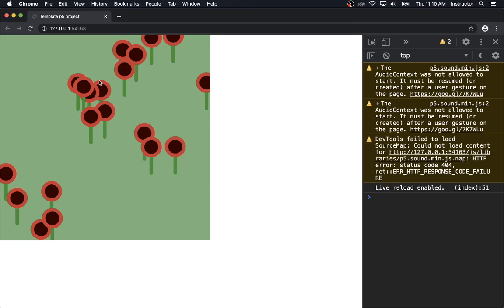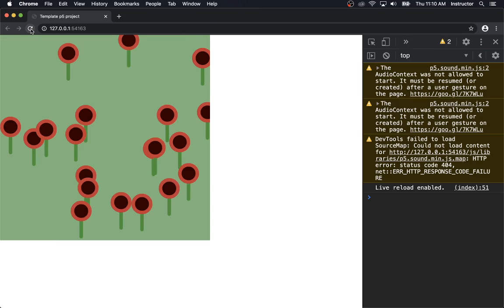Well, we have the same thing, right? Like this is the same garden. Functionally, we have an identical program. Every time I reload it, it displays a random set of flowers in different locations, but this program is now working with object-oriented programming. Each of these flowers that we're seeing represented here was created with that constructor inside the flower class definition, and it's being displayed with the display method inside the flower class definition.